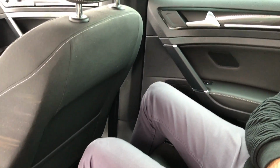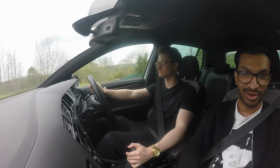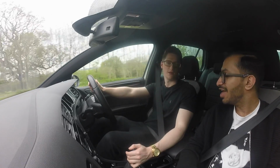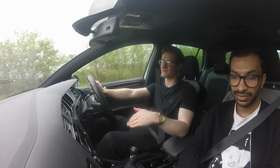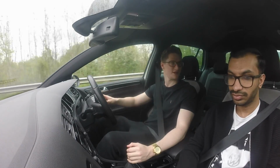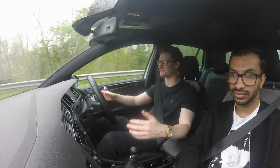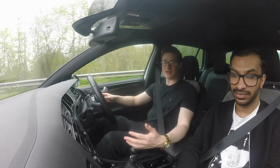There's plenty of room in front of the knees, whereas in the Audi, like you saw, there was no room between the seat and the knees. Yeah, one of our friends has a 3-door Golf R, and sitting in the back there, it is a little bit cramped, but it does have plenty more headroom. It does feel a little bit more spacious in the cabin in the Golf than it did in the Audi. I think it's just because everything feels, I don't know, a little bit more spacious, got a little bit more space to relax in.